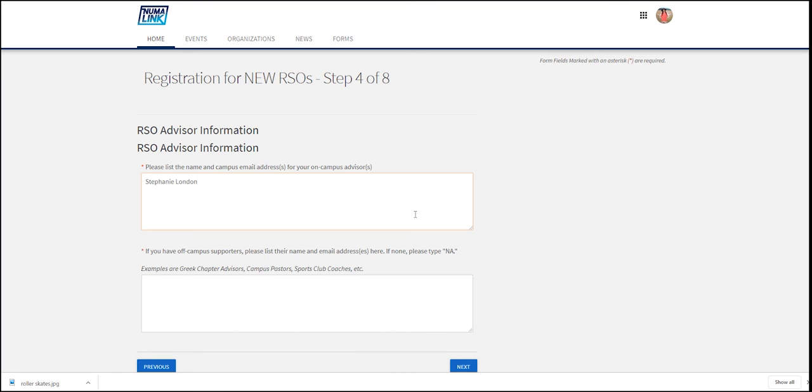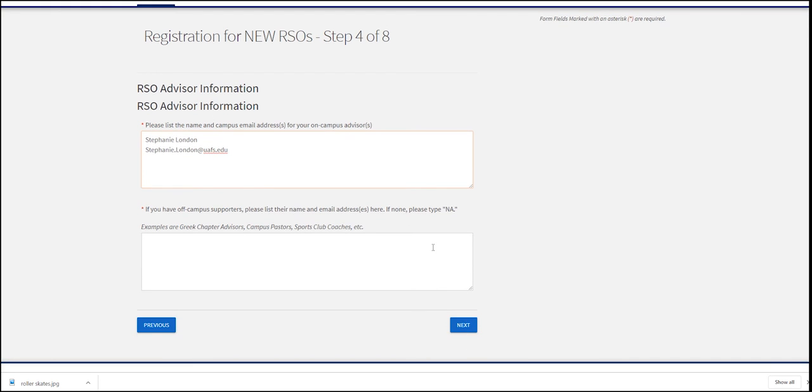And then we have to put her email. So I'm going to go underneath it and type in her email address. And then we'll just say that we don't have any off-campus supporters, so I'm going to put NA.